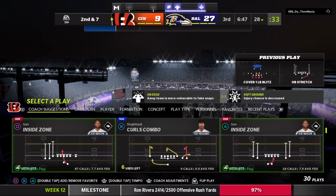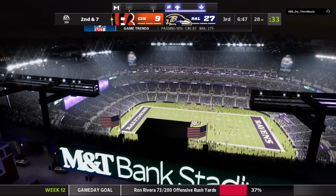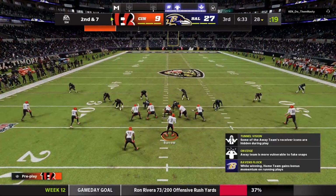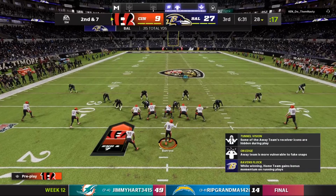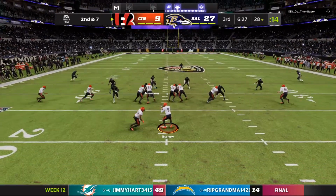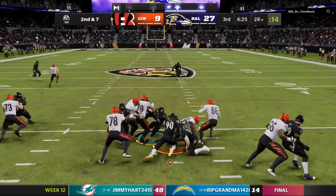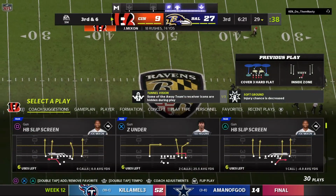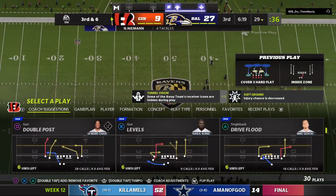You know that old expression, it's not my night? It hasn't been his so far. I don't know if the legs are a little bit heavy. Sometimes having to hang out all day and play doesn't exactly play to your advantage, but it's been a tough go for him. Every time he looks up, somebody's there defensively. That was the same case on that play. And not much, maybe a yard up to the 29.